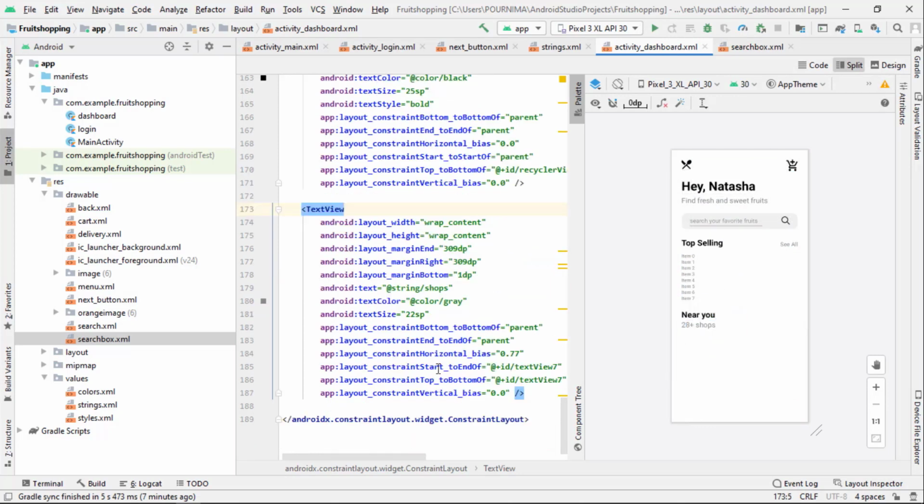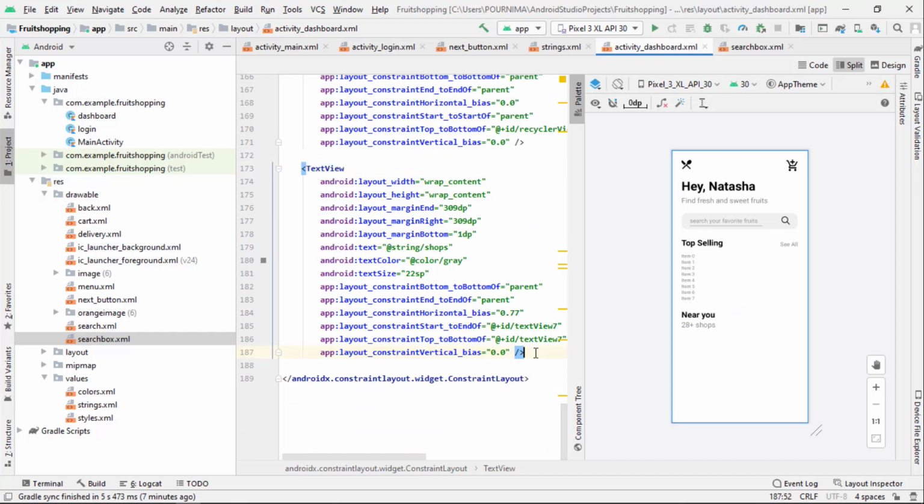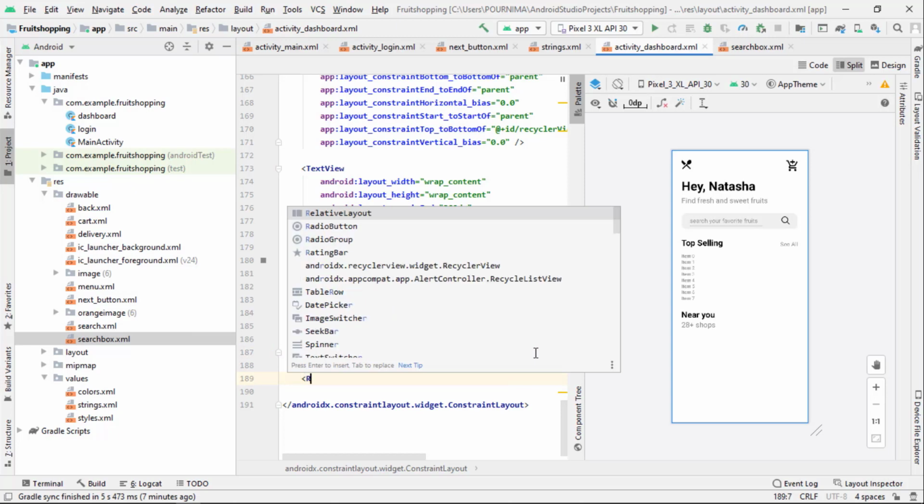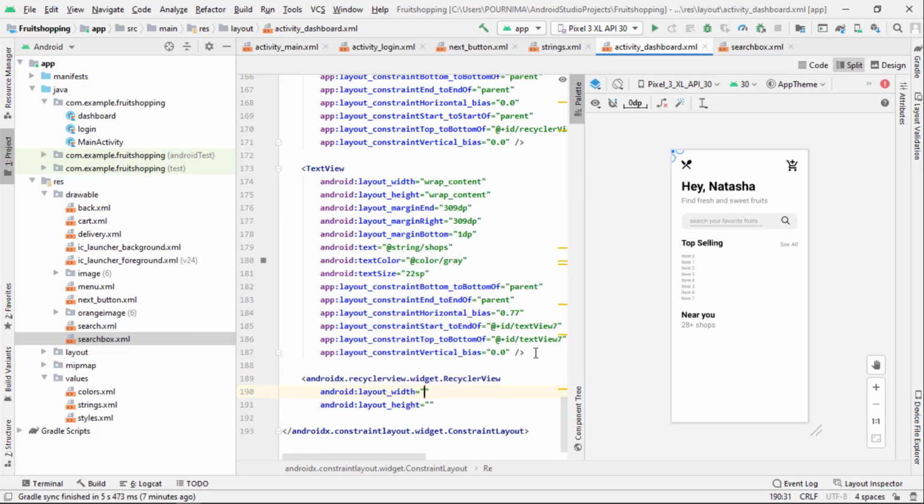Cool. Now let's take another RecyclerView for the list of shops. So let's take a RecyclerView again, 350 dp by height say 150 dp.